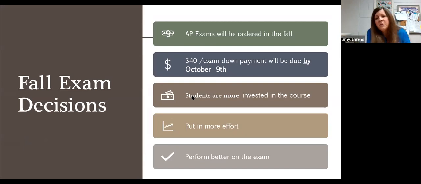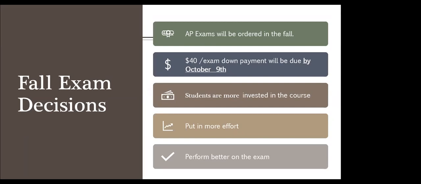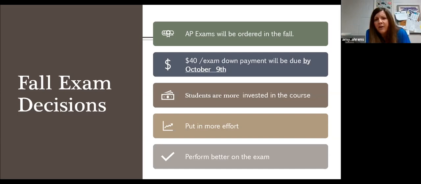And the reason College Board has, if you have an older student, in the past, several years ago, it was a spring ordering timeline. They moved it to the fall. Really, the benefit is that students are typically more invested in the course. If they have that buy-in, they have the exam at the end of the course, so they're going to put in more effort and be willing to engage in the curriculum in hopes of taking that exam and getting the college credit for it.